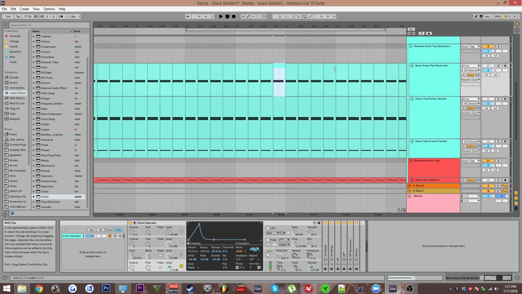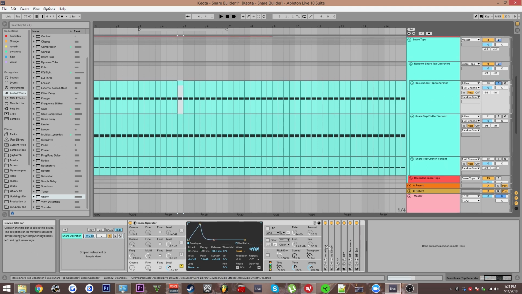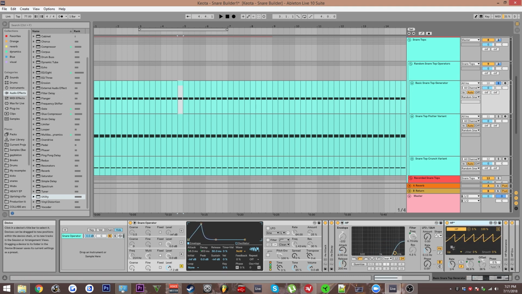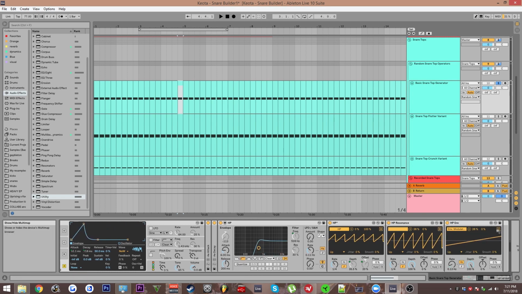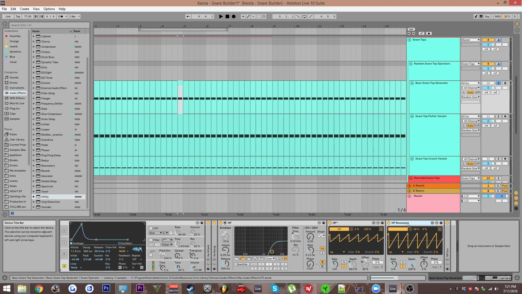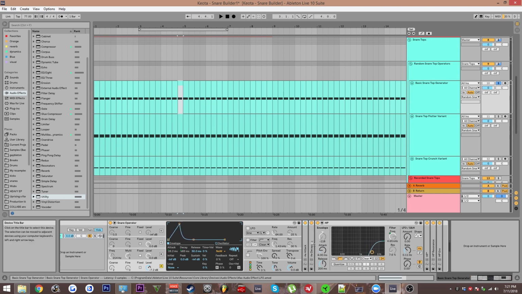So here I have random snare top generators, also made in Operator, which follow the same principle. I'll start with the basic one, which just has LFOs on the attack, the decay, and one every quarter of a bar on the high pass, and I think one is automating the offset and the depth. These Max for Live LFOs get a little tricky, but I try not to have the display open for too many of them at the same time. The attack and decay are slower. The only thing that's not slow is the high pass envelope. I'll just play it really quick.